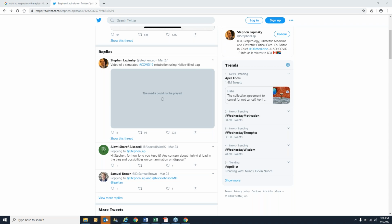Actually, this is a bit of a follow-up to a previous question. Someone is saying since we're intubating and extubating in a negative pressure room, how long is it recommended to wait in the room before transferring the patient? We were told 21 minutes until we leave that room to allow for settlement. Do you have any idea of where this number might be coming from? This is the time required for personnel to stay in the room before they exit, post AGMP? Yes, that's what it looks like. Oh, I don't know. I mean, it makes sense to have some settling. I don't know where that 21 minutes comes from.